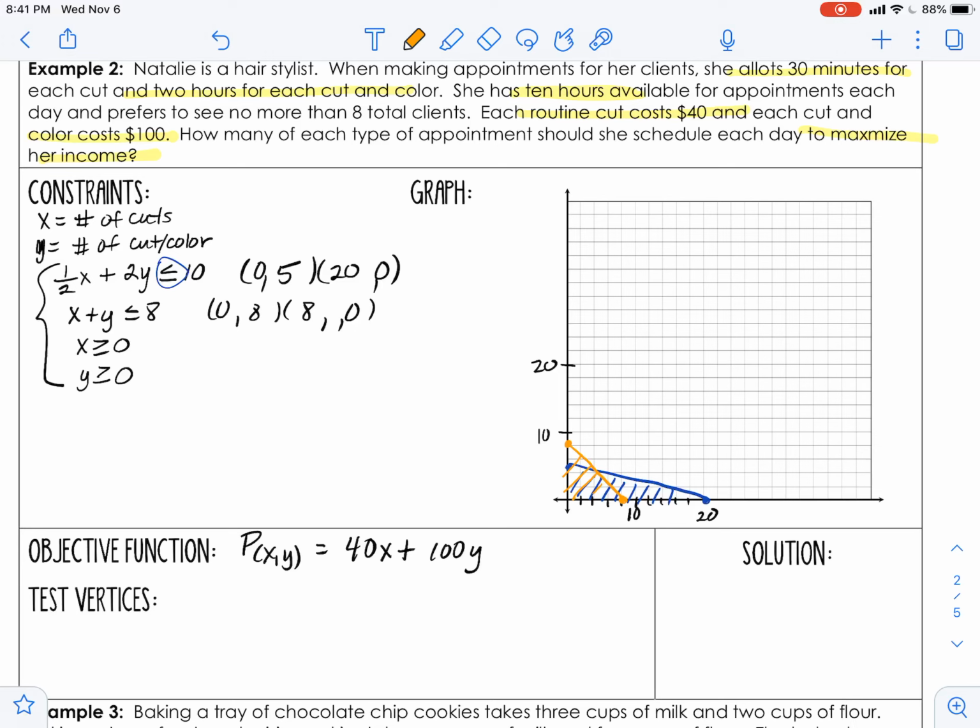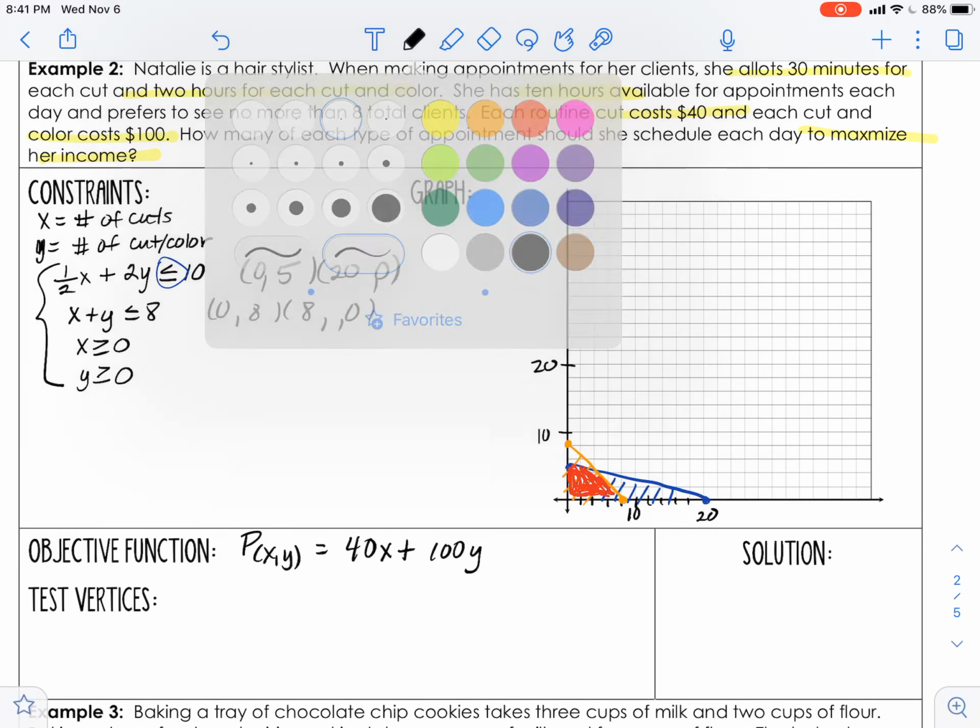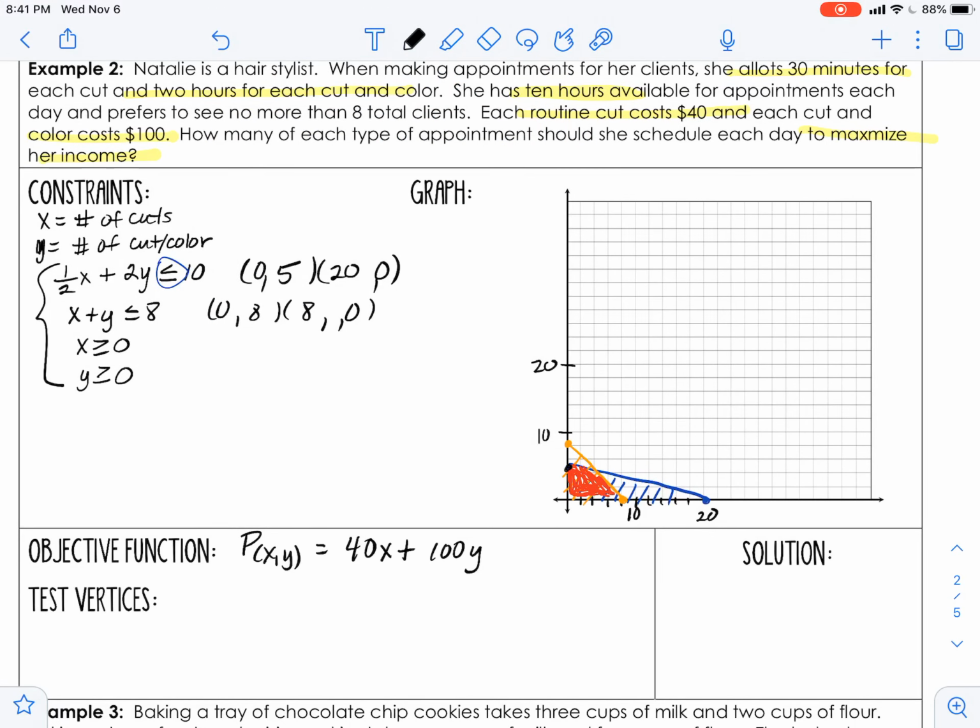So I'm looking down here. And so really my feasible region, I'm actually going to use a pen for this one this time, is right here. So when I go to do my vertices, I have this point here, which was 0, 5. I have this point here, which was 8, 0.